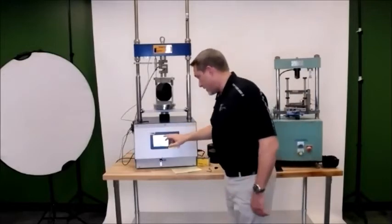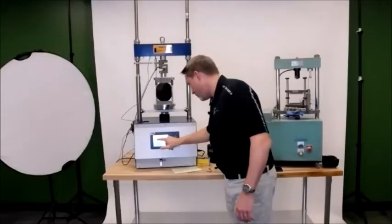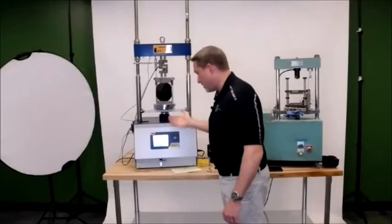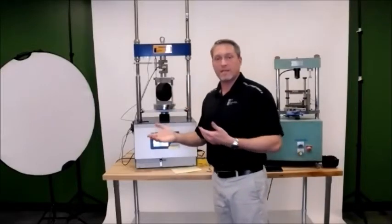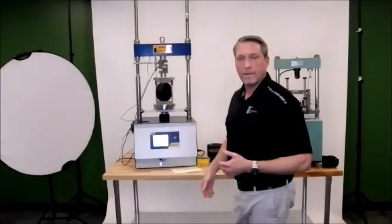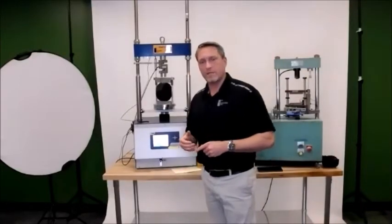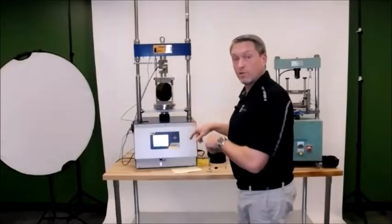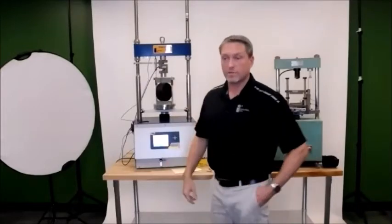Right now it says test 9. I'm going to get rid of test 9 and go with Kappa. That's how I'm going to know, once I get this data out of the machine and off the thumb drive, it's going to have Kappa, and then the date and time that the test was run. So if you're running 10 tests sequentially, once it gets to the software on your PC, you'll be able to know exactly which ones you ran. Again, there's no internal data storage on the machine, so it's important to make sure that we save the data to the USB.